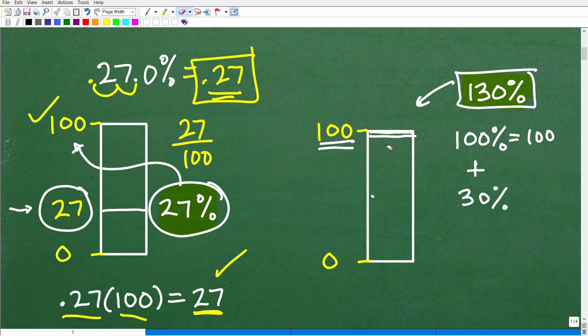So we want 130%, so we're not done yet. We've got 100%, so let's add on 30%. So what's 30% of 100? Well, 30% of 100, you can see here, is going to be 30. Of course, we can go 0.30 times 100, but we can kind of see from this example here that 30% of 100 is 30. So 130%, this 100% plus 30%, this gives us our 130% is going to be equal to 130.